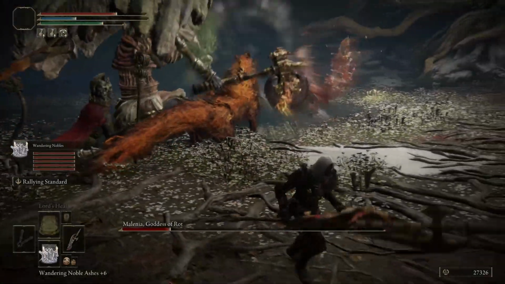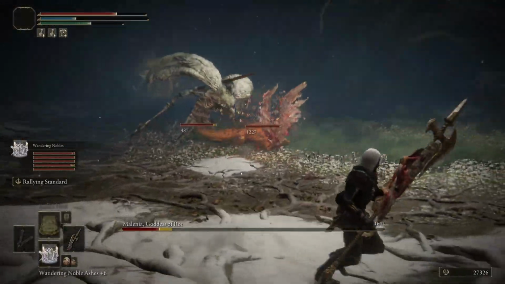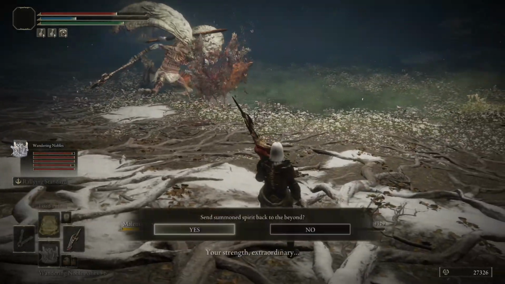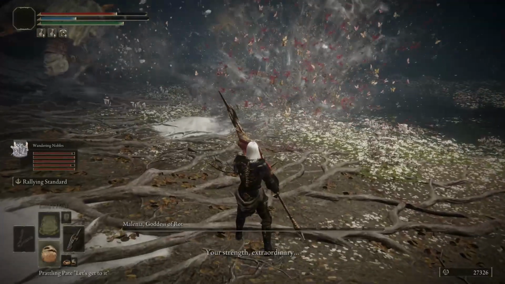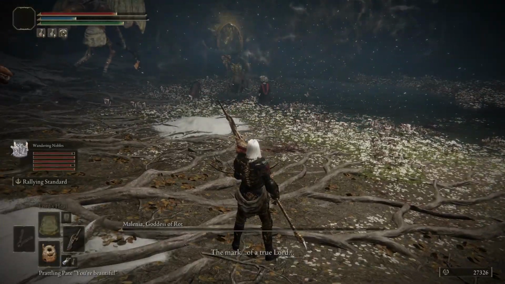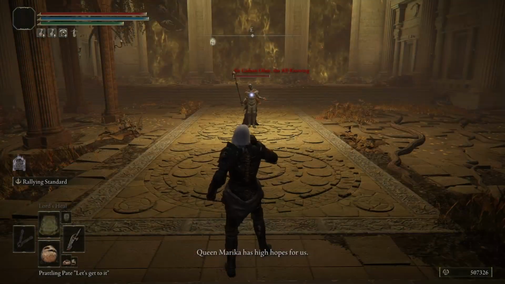Melania was pretty low health at this point. I just needed somebody to be able to do a decent amount of damage to her, and we ended up taking her down. And man, this boss fight, like I said, this took forever, so I don't even mind cheating. I'm sorry, but it's pretty funny that I was able to summon in the chariot regardless.